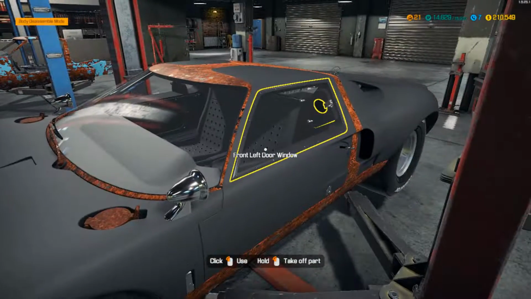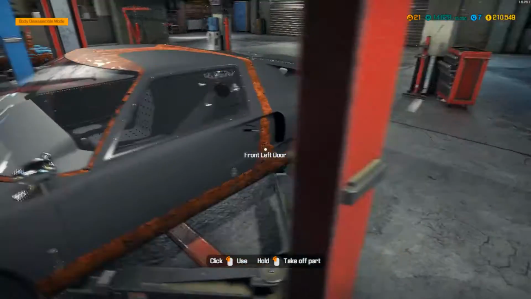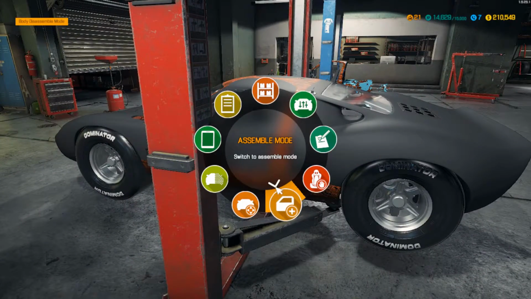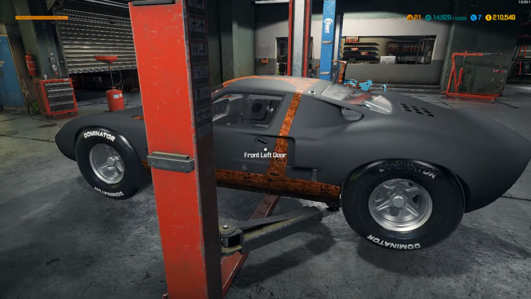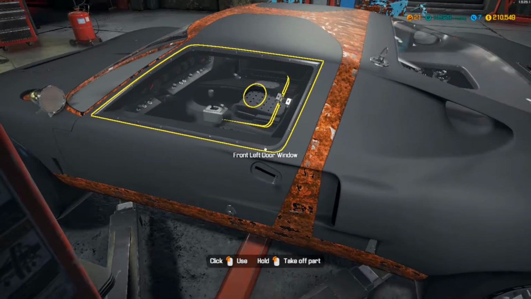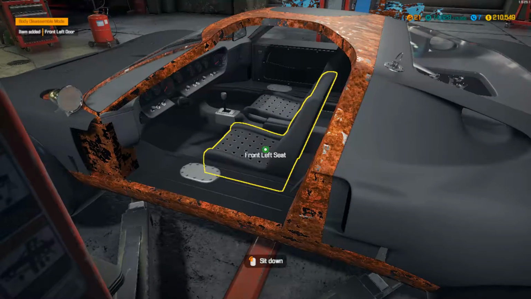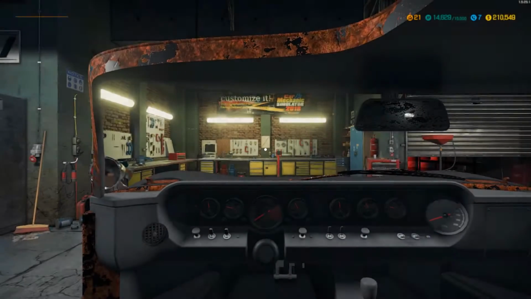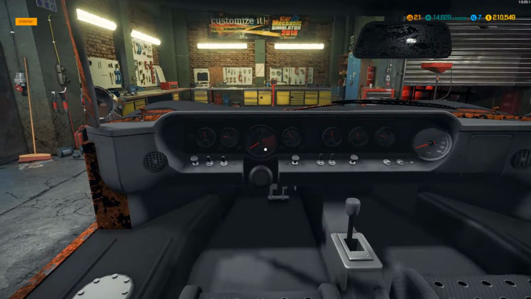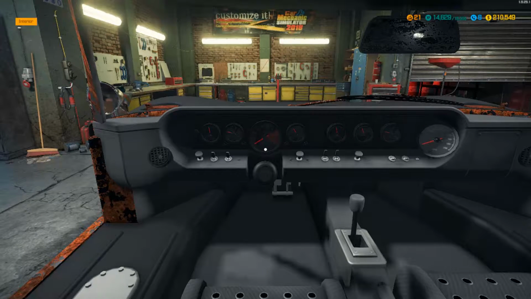I would probably want to do that on the interior doors as well. Can we go into assembler mode? No, regular mode, normal mode, let's open up. No, I mean the door. Let's go look at the front left seat. Oh, we have no steering wheel, what a surprise. Can we start the car? I haven't put oil in the engine, that's why.